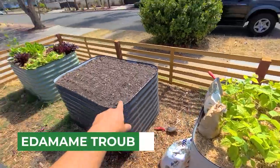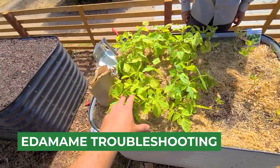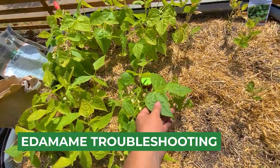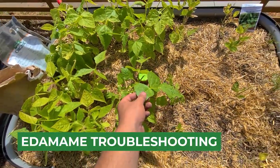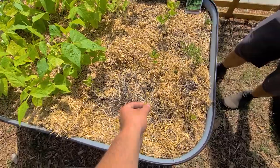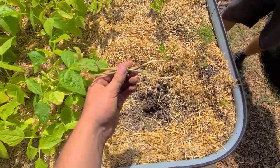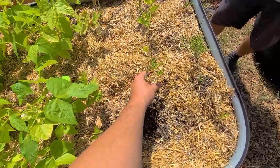Over here in the front bed, so there's these two, then there's this one. The beans are doing okay. Still some of the same problems as the other beds. A little bit light, but some of the new growth is coming in greener from that fertigation you guys saw in the last episode. However, the soybean, the edamame, absolutely atrocious garbage performance. I mean, look at that. That's just pathetic.